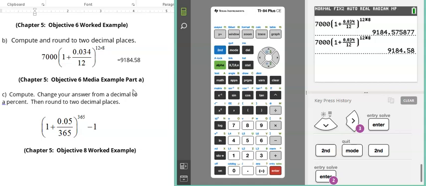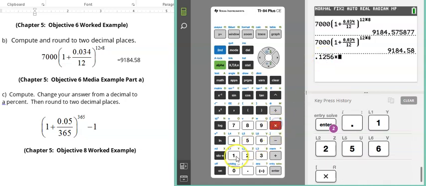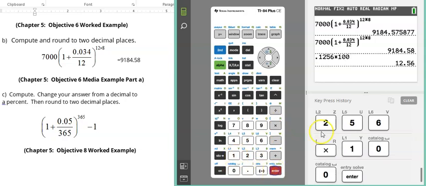So this is very important. Lots of times students will get, say we had a percent that was 0.1256, and that's what it was as a decimal. Students sometimes round to 0.13 first, and then they say it's 13%. But what we'd actually want to do is multiply this by 100, change it to a percent, and then the percent rounded to 2 decimal places is 12.56%. So these decimal places will make a big difference.